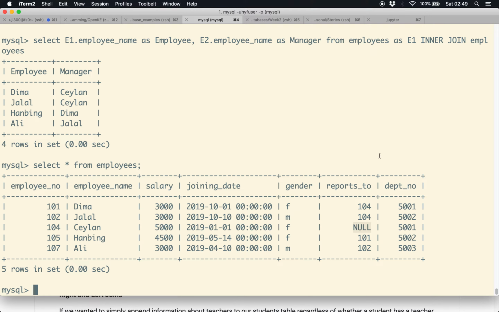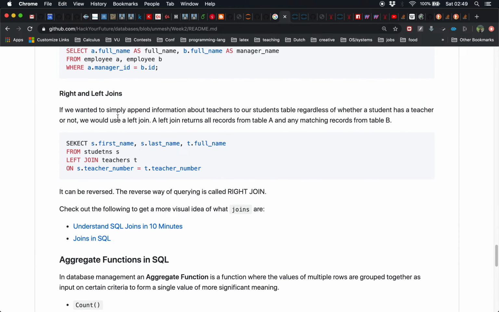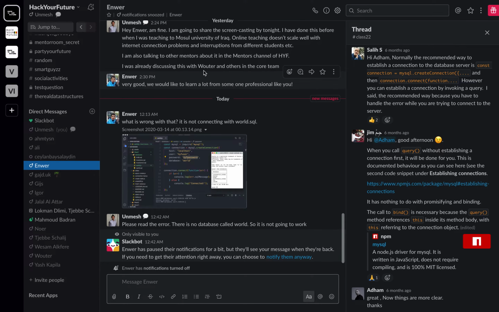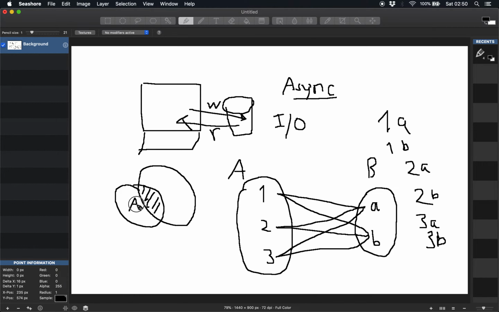left join and right join become important. So for left join and right join, they are reverse of each other, so if you understand one, you understand the other. Now we are doing left. When you are doing left join, just remember this kind of Venn diagram, and Venn diagram is something you do in math, where you basically draw circles, and it's like the intersection, this is the union, and so on. So this is A and B, this is the intersection. This is like a Venn diagram.